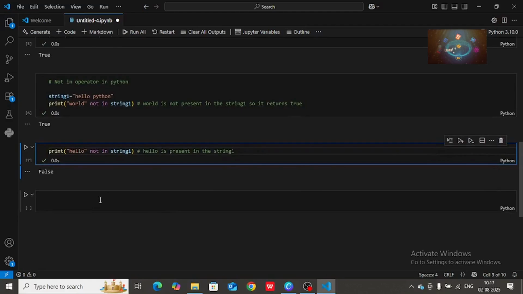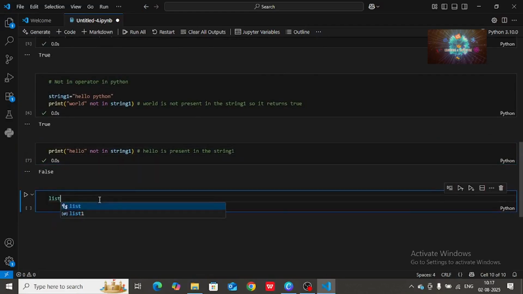Okay, this also works the same with list2. In the previous example we had the same kind of value; now let us have multiple values like integer, decimal, char, and a string in list2.